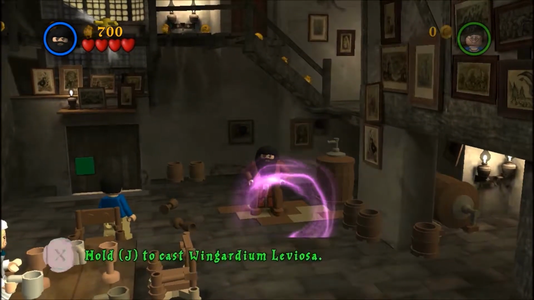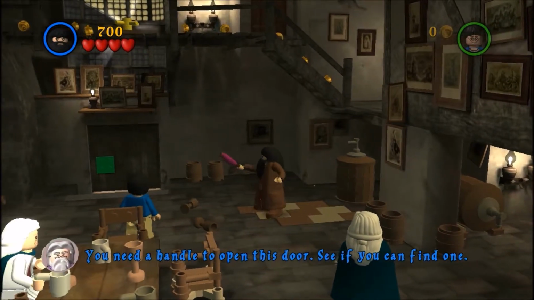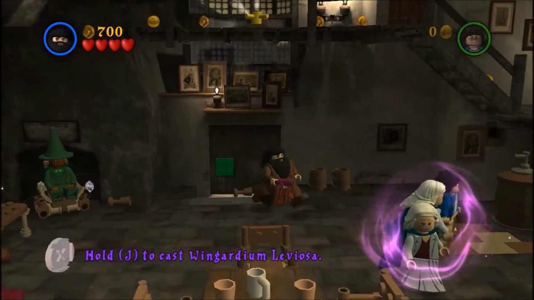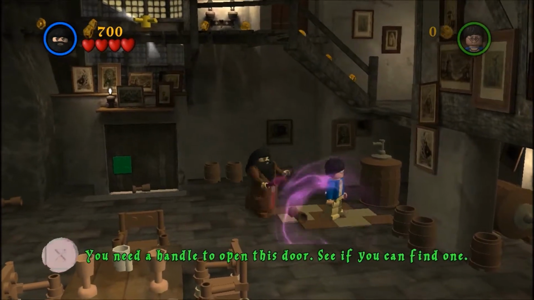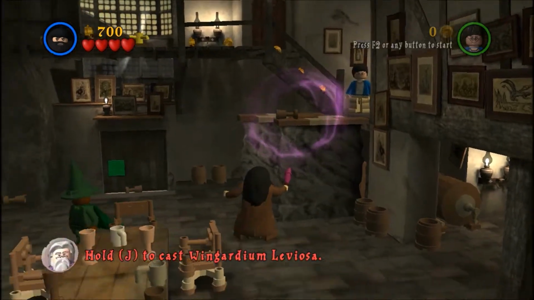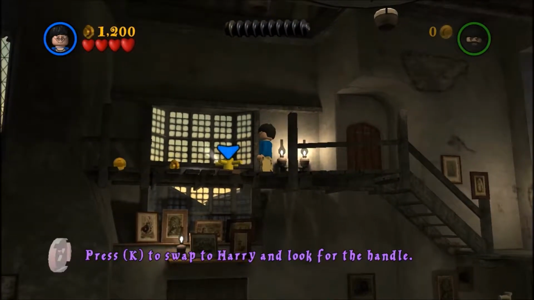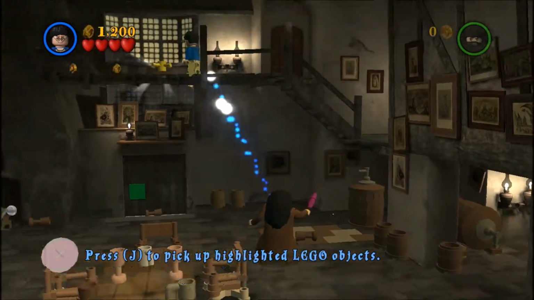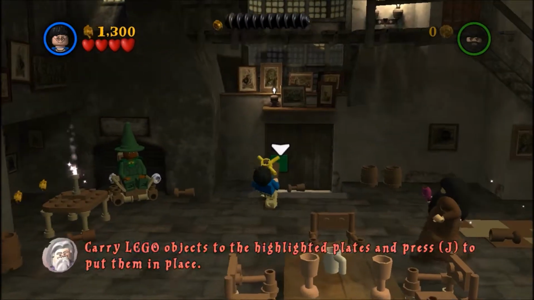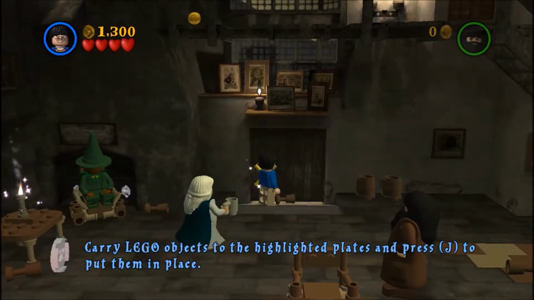Can I cast J? What the heck? Okay. Aha! Yeah, you get up there. Then you. Aha! J that picks things up. Okay, I'm getting the hang of this. And J should place down. And J should also be use. No.